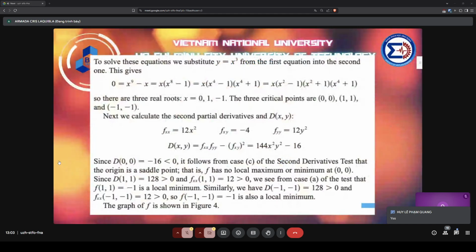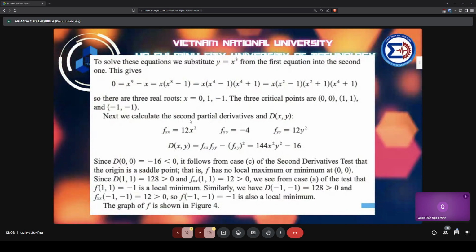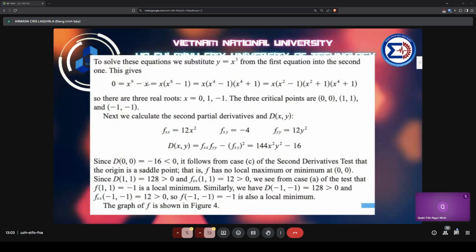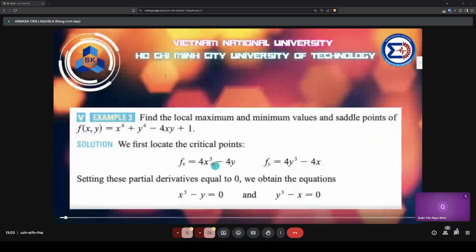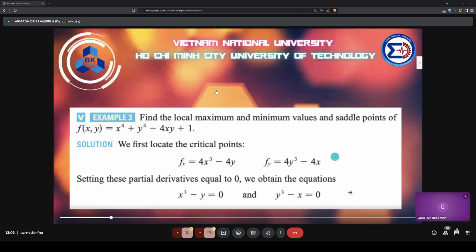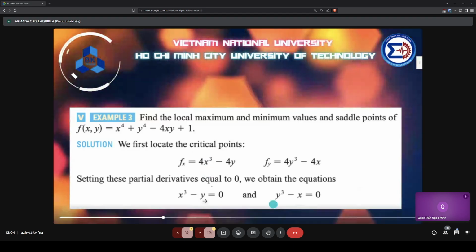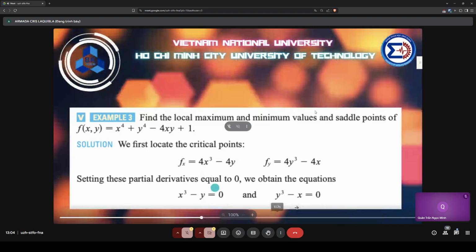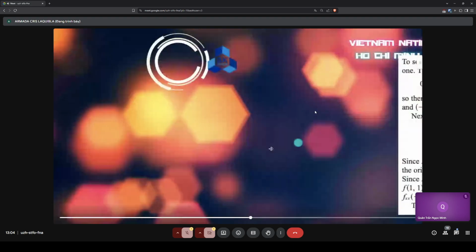I will explain to you how to get the critical points again. First, you get fx and fy. And then after that, equate them to zero. So you will form two equations. For this one, equate that to zero, and then this one, equate that to zero. And then reduce the equations here. Since they are all divisible by 4, you have this one. Now combine these two equations and then solve the value of the x and y there. So that's the next step that you're going to do.